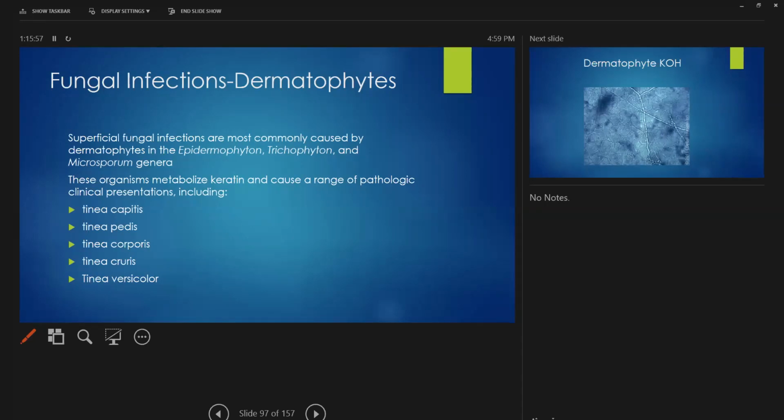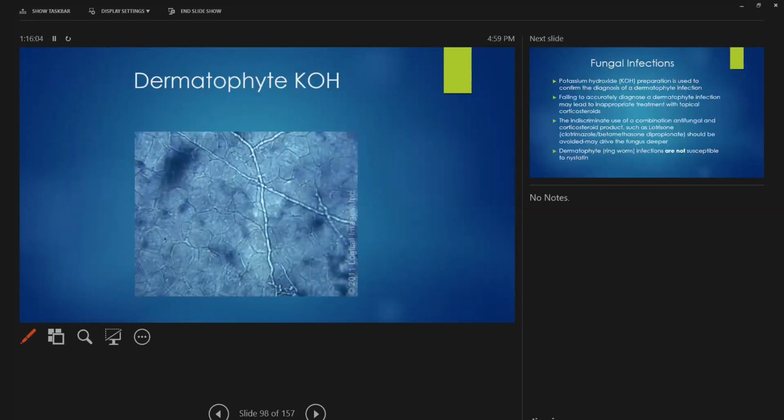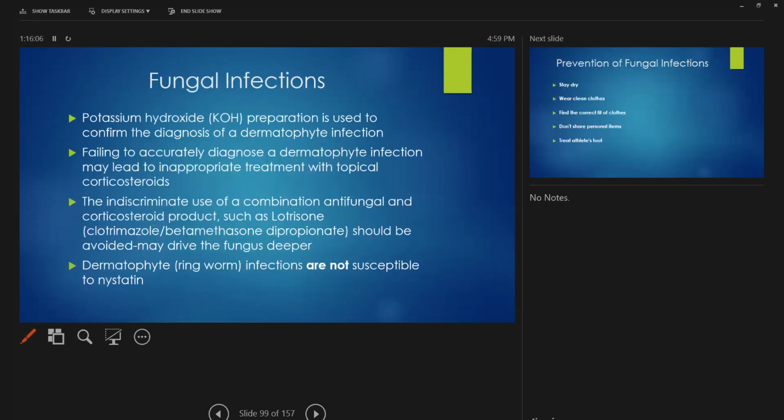So that would have been more like a tinea infection. So there's more tineas than you want to know. There's that KOH prep again. So potassium hydroxide is used to prep, to look at the infectious process under the microscope. You want to accurately identify, because these can be misidentified as a dermatitis, and then you just feed the fungus with steroid and the fungus goes nuts. So something to keep in mind.